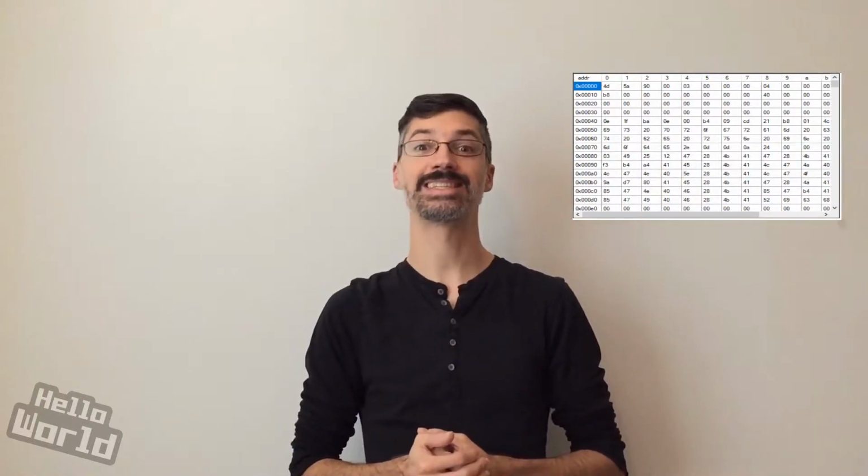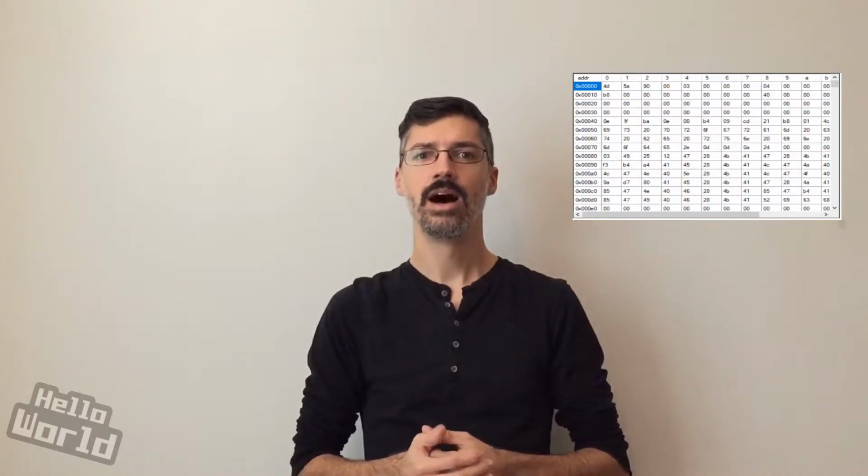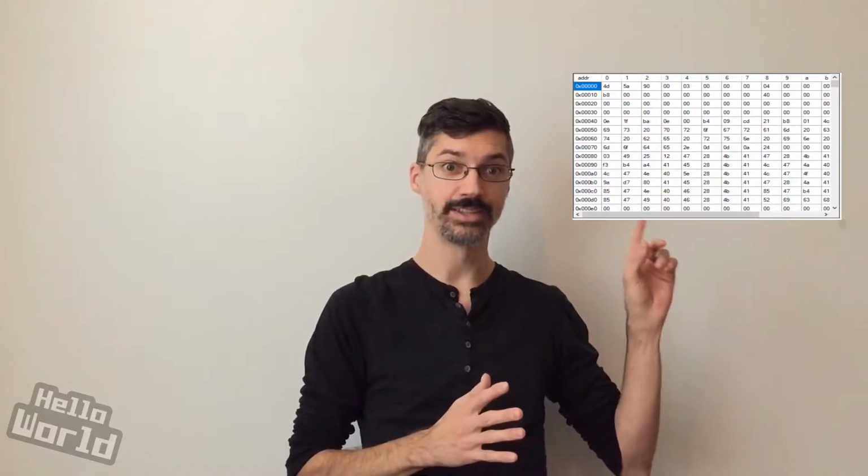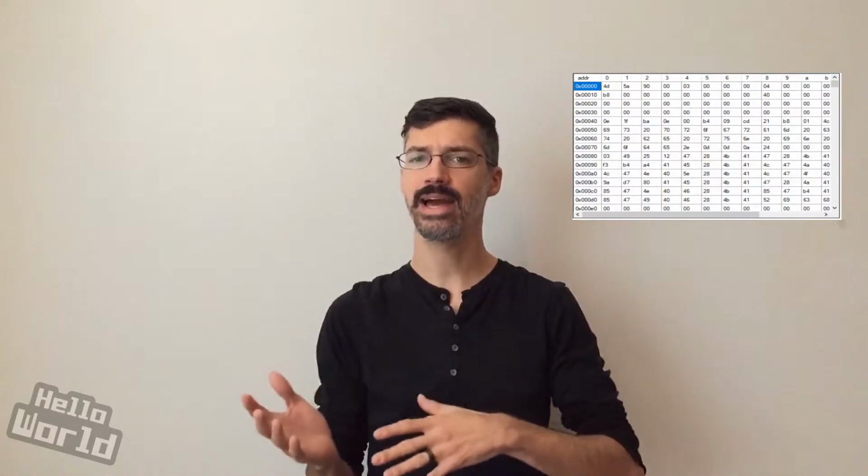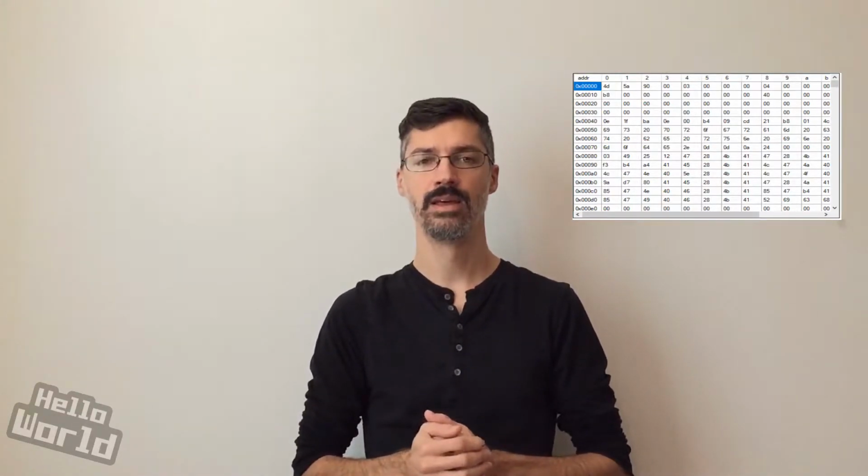We ended that episode with this image, showing a computer program in hexadecimal, often shortened to just hex. I mentioned that each of these blocks represent an instruction to the CPU, but I didn't explain how or why, so let's pick up there. The first thing to know is that the byte I mentioned in the previous episode, 8 binary bits capable of depicting 256 different values, is a concept you're going to hear a lot about in this episode.